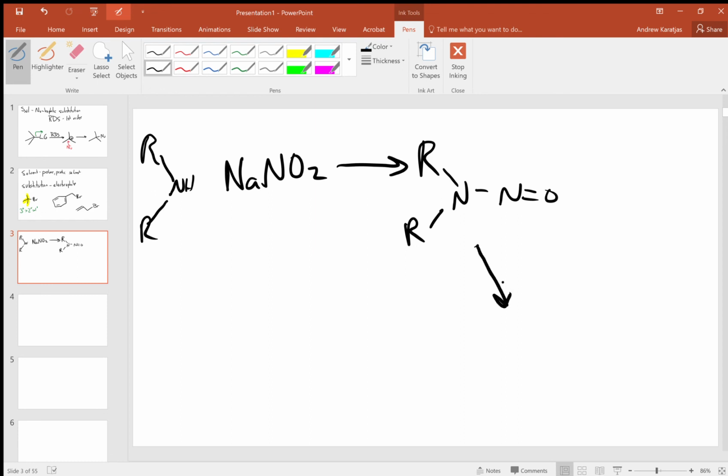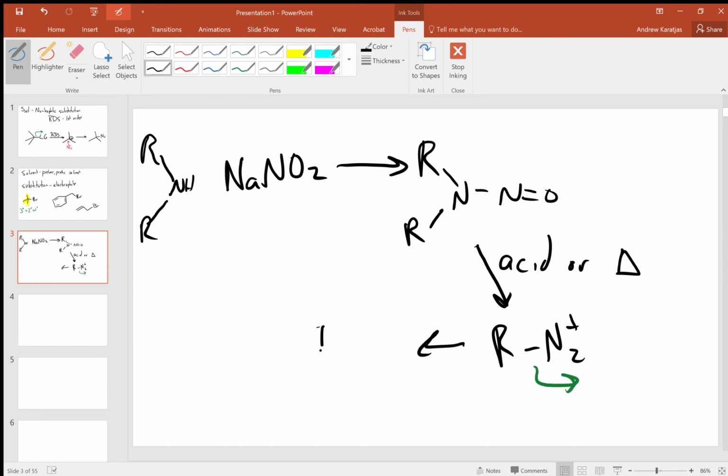In the presence of acid or heat, the nitrosamine gets converted to this diazonium ion. This N2 group of the diazonium ion is an excellent leaving group. It leaves, forming a carbocation, which can then have nucleophiles added to it. Depending on the situation, what that R group is, where that comes from, as well as what the nucleophiles are, these can cause damage to the cell. And so for this reason, the amount of nitrites that are allowed in meats are limited.